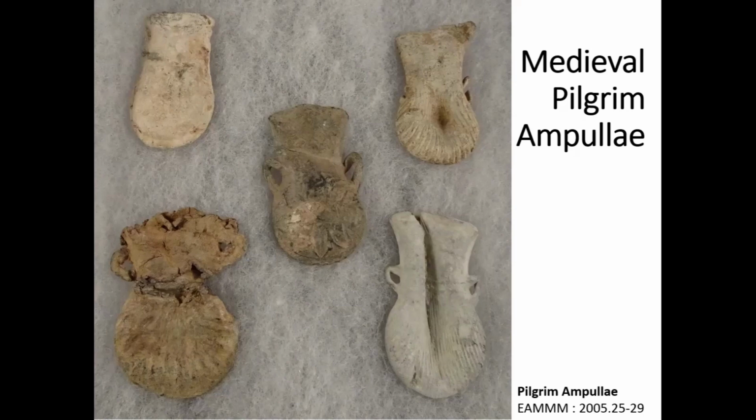Equally, some of them were used, as Diana said, to enhance domestic books of hours and so on. There are even some that have been fused into church bells. So they can have a votive offering as well. They can have a practical apotropaic value in that in times of conflict, in certain places, wearing a pilgrim token, whether it's an ampulla or a badge, would actually give you safe passage. So yes, good luck charms, amulets, tertiary relics, devotional objects, guarantors of safe passage, a complicated object. And if you find one of these, you feel lucky even today.